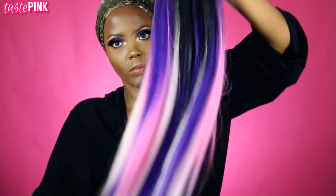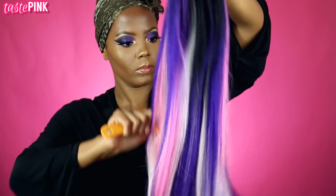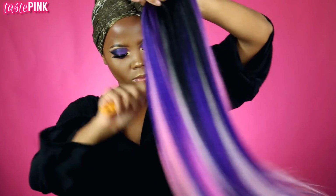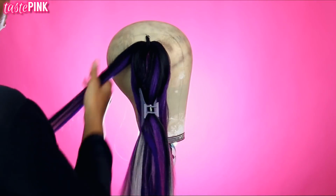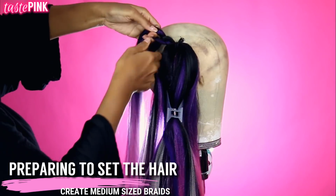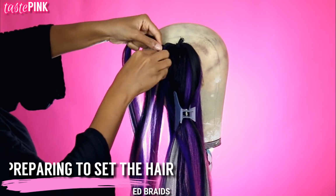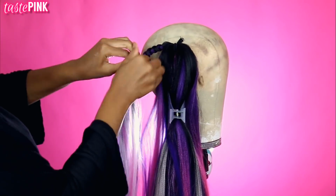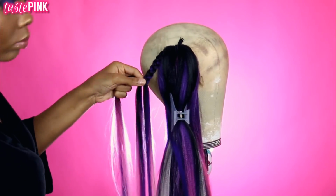Make sure you comb out the hair. Again, it's very textured, so combing it is necessary. So you guys see I pinned the scrunchie onto a canvas blockhead and I'm braiding the hair down. I created a total of 14 braids. You can create as many as 5, 6, however you want.